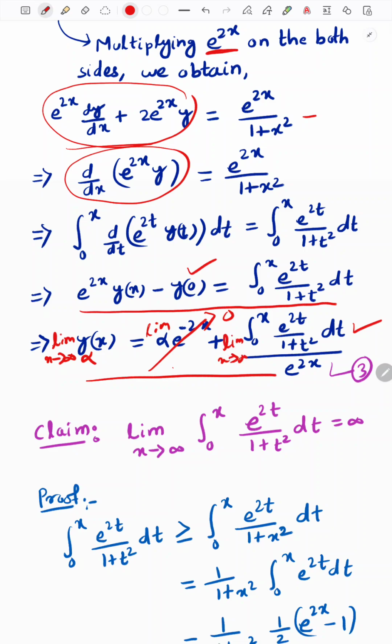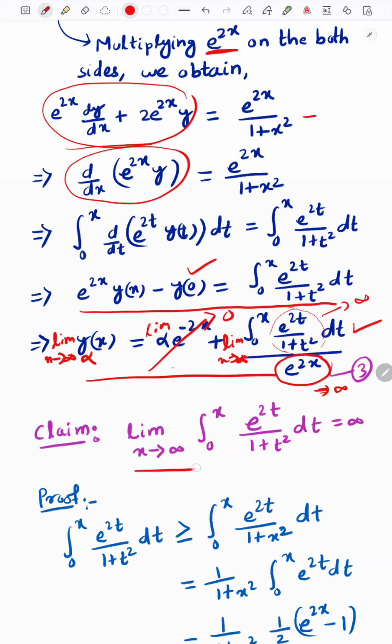Okay, if you observe this numerator and denominator, this denominator is going to infinity. Okay, but we have to ensure that this limit also goes to infinity, because it is a non-negative quantity, and when x goes to infinity one can expect that this integral value goes to infinity. Then we can apply the L'Hospital rule. Okay, because numerator will go to infinity, denominator will go to infinity, then only we can apply the L'Hospital rule.